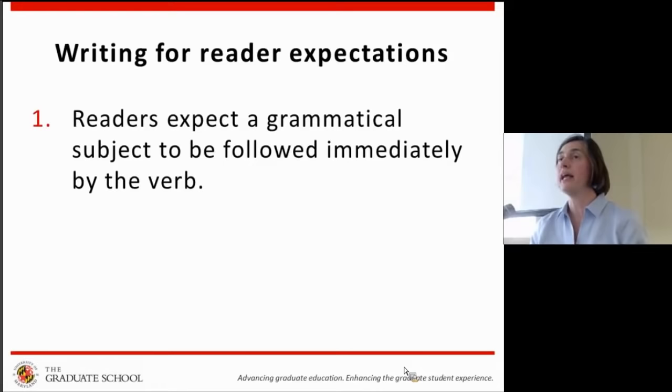And we do that in fiction to create a sense of tension, and that's great. And you do it in storytelling all the time, but you don't necessarily want to do that in academic writing, right? In academic writing, you want things to be clear, because the concepts are pretty complicated, right? So the story of my drive back yesterday from the Eastern Shore is not that complicated, but the story of whatever you're doing in your research is far more complicated, right?